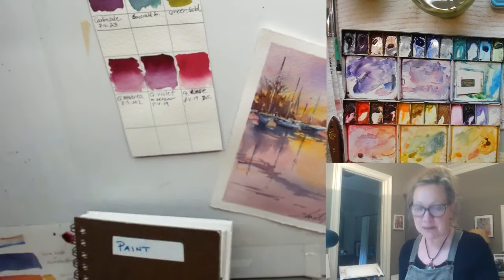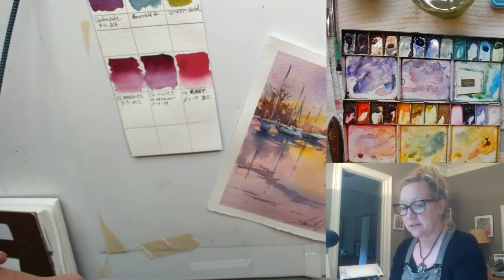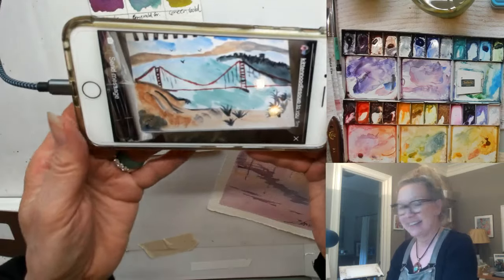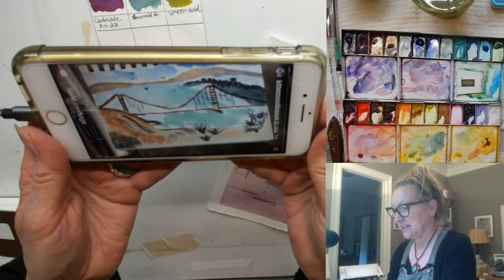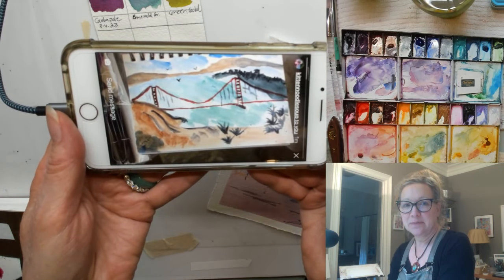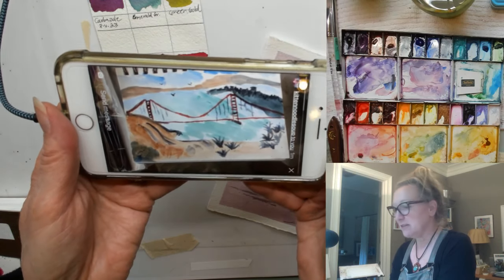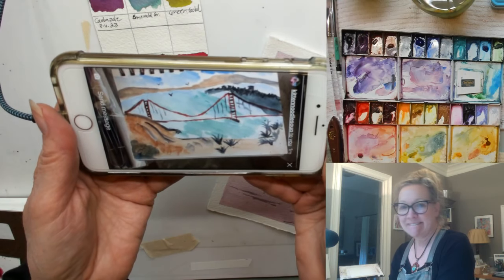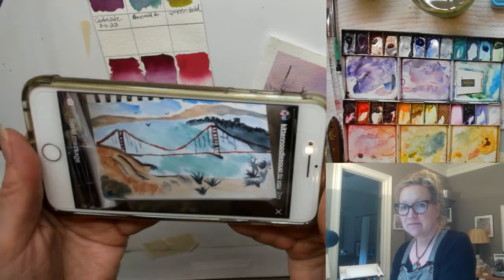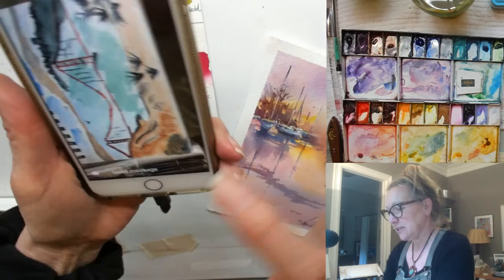Oh, Kat's picture painting. Okay, so Kat had a couple days off, and she missed our class on Tuesday. So she was doing our lesson from the other day. And look at her beautiful painting of San Francisco. I love it. Very nice. Did you have fun doing that, Kat? You've been there, haven't you? I'm sure you have. And of course, now our friends live there. That's wonderful.